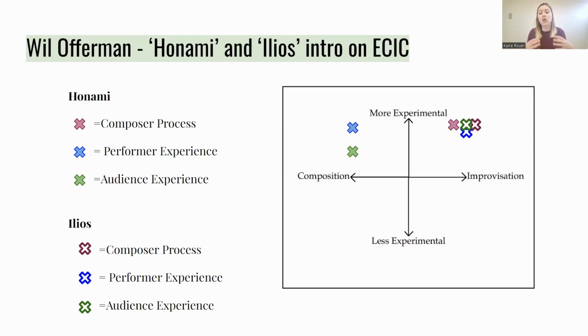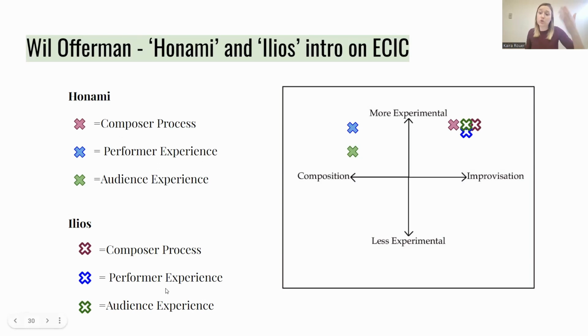The audience experience is also going to feel very improvisational and experimental. So I have all three of these unfilled X's for Ilios up in this improvisation experimentation quadrant, nearly in the same spot. Again, the audience is going to experience something different every time. There's going to be a lot of different psychological engagement with the long stretched colorful tones where we're just changing timbres. Like there's almost 30 seconds of just the intro of Ilios where it is all just B natural and we're just gradually changing color through the B natural and dynamics.